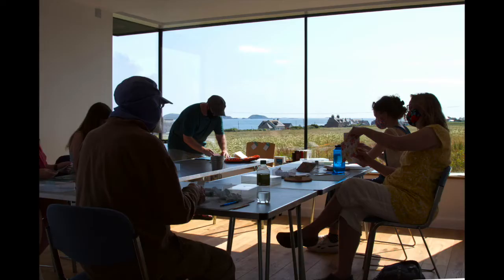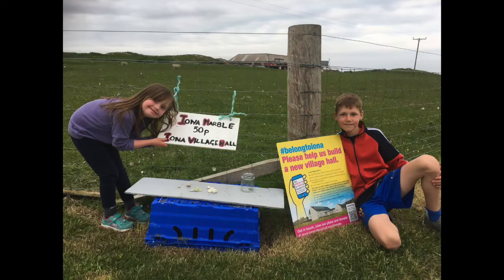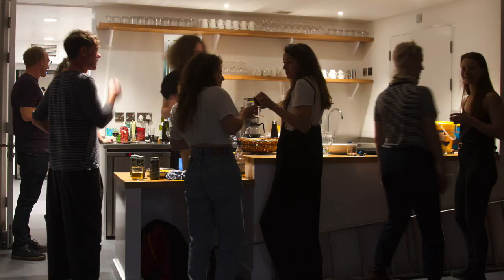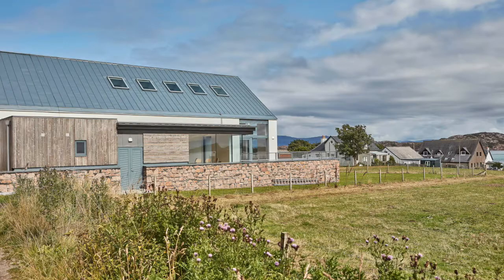Ultimately, it needed to run on the same budget as we ran the old hall, not just financial resources, but community resources. And remarkably, we seem to be on track. The backstory to that project is still one of a team of people that have consistently worked really well together. The building hopefully will be a testament to that same sense of community support, that it's more than the sum of its parts.